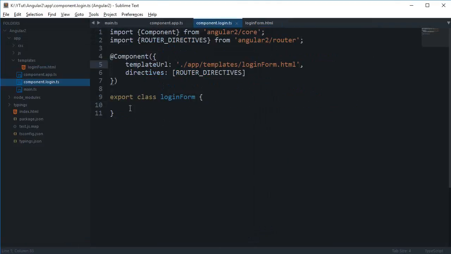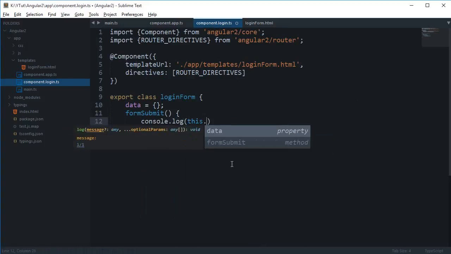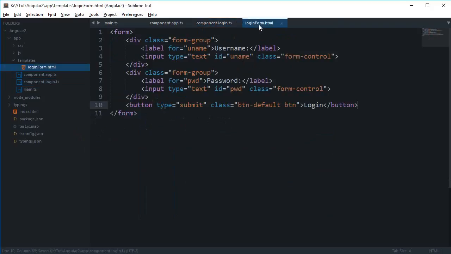Inside my login form, I'm gonna say this is data and this is an object, and on submit, or basically let's change this to formSubmit, and this is a function which would console log this.data. Now I'm gonna make use of ngModel to two-way bind the data to this data object.